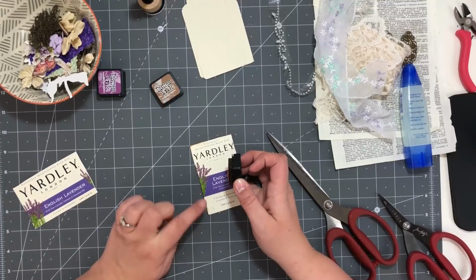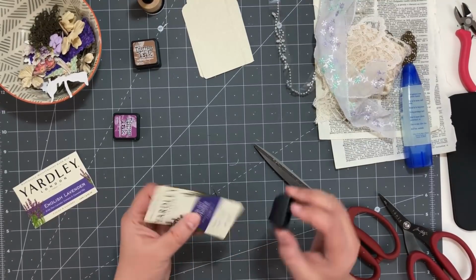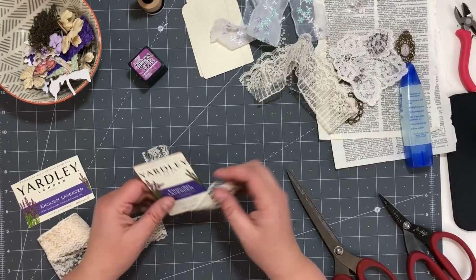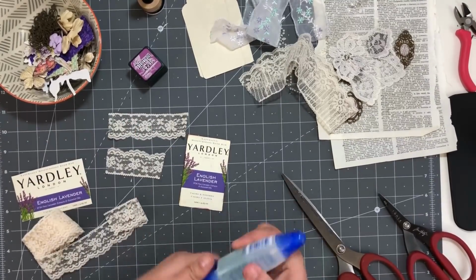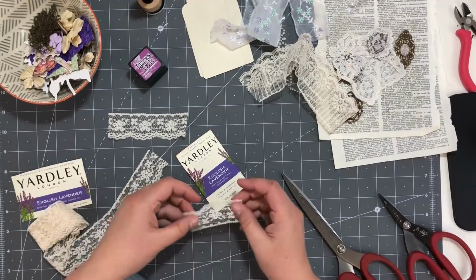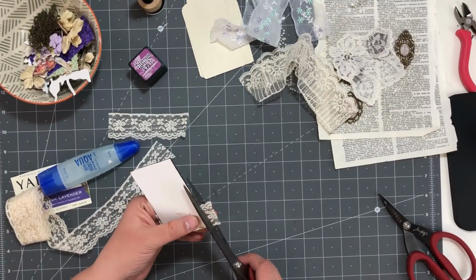So now I'm taking some Distress ink and I'm just doing the edges. I did a little bit in the vintage photo, and then I'm not sure what that purple color is. I'll link that below if I remember. And so here I'm going to add some lace. Through this video, I could not decide which glue to use. I have different ones. You'll see I use different glues throughout the video. I'm just going to add some lace at the bottom, and I trim it off.